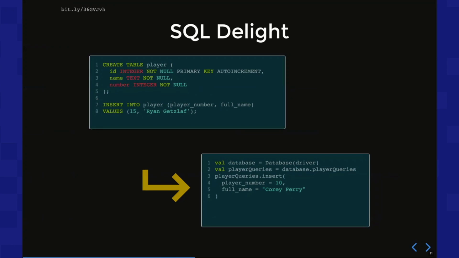SQLite. You might be thinking it kind of does the same thing as Room, and you're right. But the difference is that rather than relying on annotations, it relies on external files with the SQL statements that are used to generate the database and the code to access it. So again, the huge advantage is you can have something which is platform agnostic. If you're building for several platforms, then this library will generate for each one of them based on exactly the same schema. And so you'll be sure to have consistency.